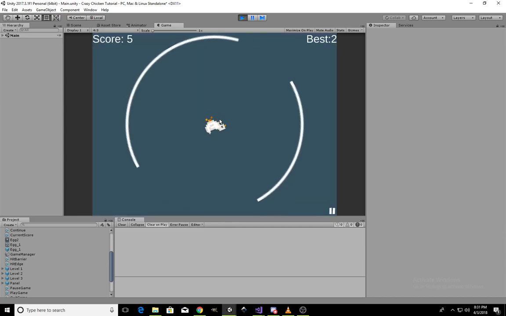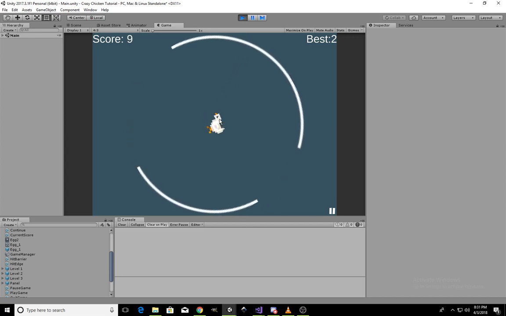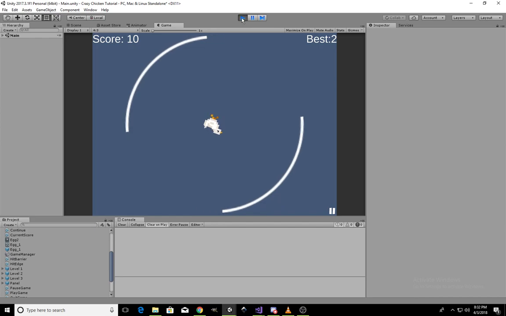It changed the color. That is working just fine. Excellent. Let's see if it continues to do it. That's what we want. 8. Look at that. Perfect. So now we have it changing colors.